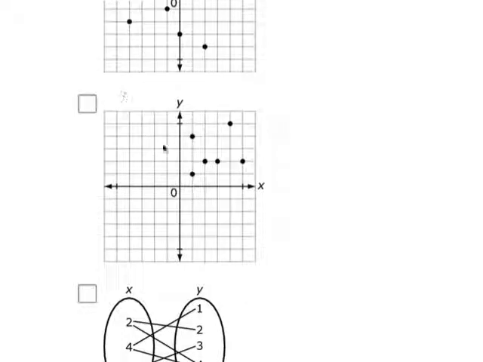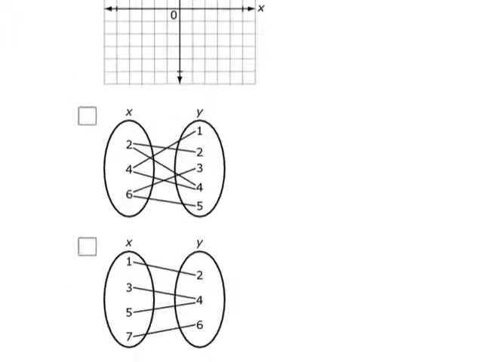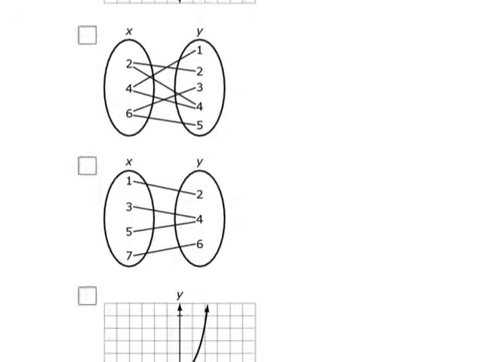Next one. Is this a function? I see two of them right here. That means it is not a function. If you get two answers, or if the vertical line test fails, it is not a function. And again, we're just asking, is y a function of x? Or is it a function?